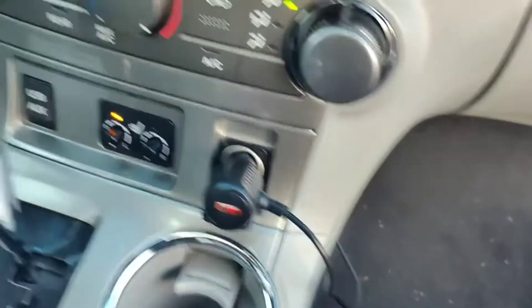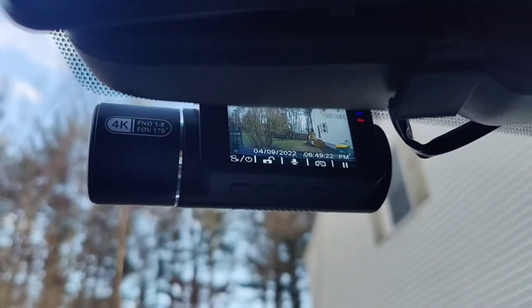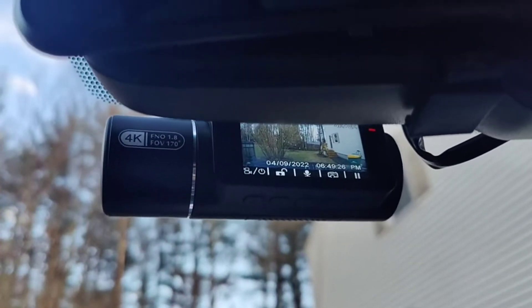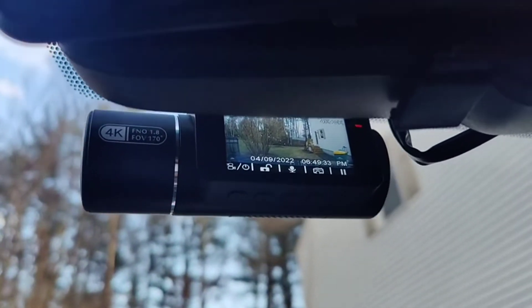Putting the mirror back, it's not going to get in the way. Once you turn off the engine, the dash cam will shut off. You can also have audio off for the entire duration, and there's GPS and other features that you may not want on — so those are adjustable.